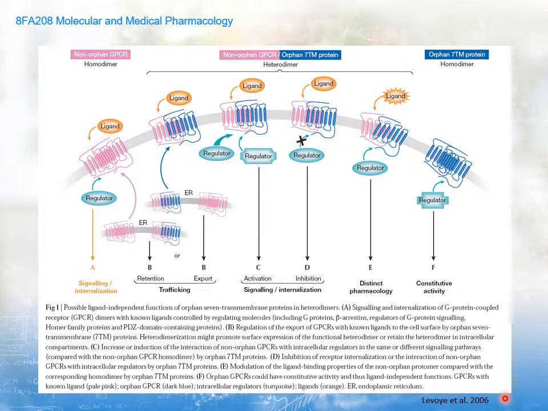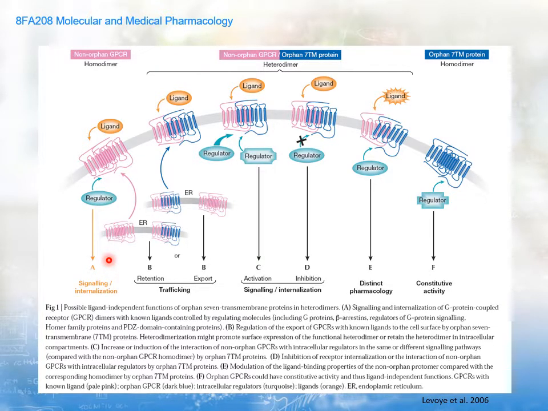This is a hypothetical picture, a hypothetical situation of things that could be happening with receptors. One interesting concept that is well known among G protein-coupled receptors is that they tend to dimerize in vivo. Dimerization means that two units of the same receptor may work together. Here you have a dimer, for example, a homodimer of a non-orphan G protein-coupled receptor. A well-known receptor dimerizes, and in this process, this receptor has a given ligand, can be regulated internally, and can trigger a signaling or an internalization response.